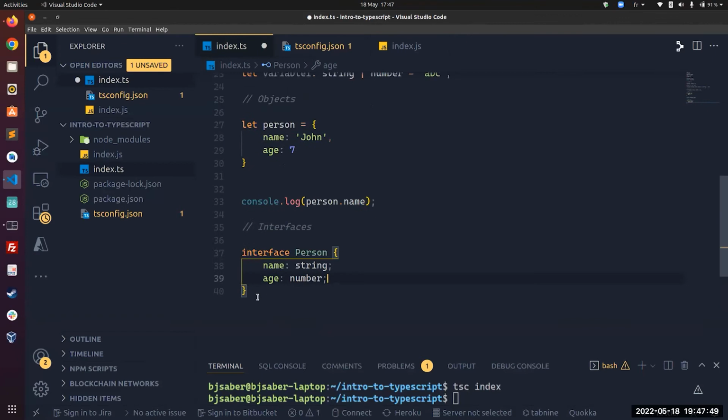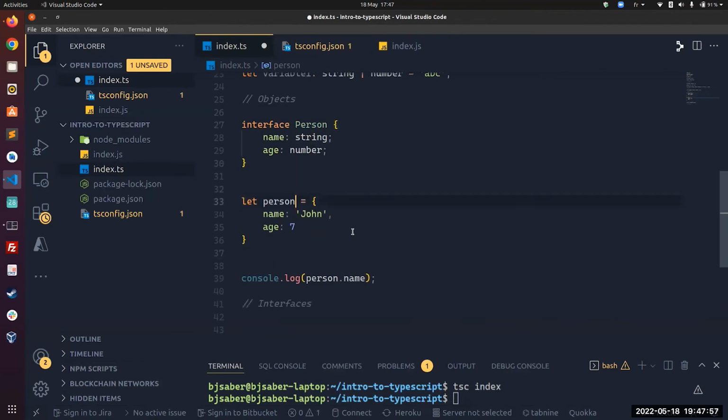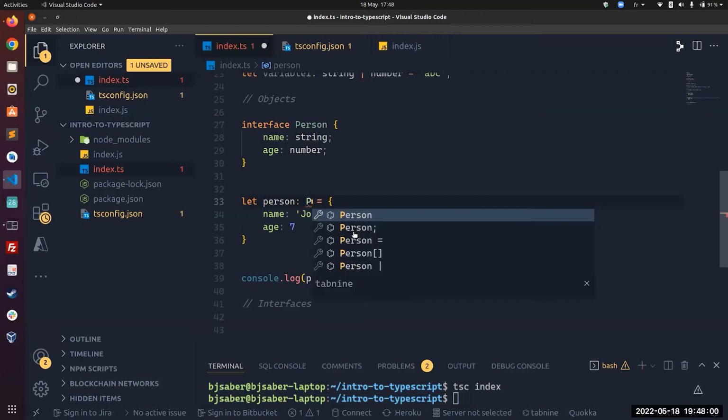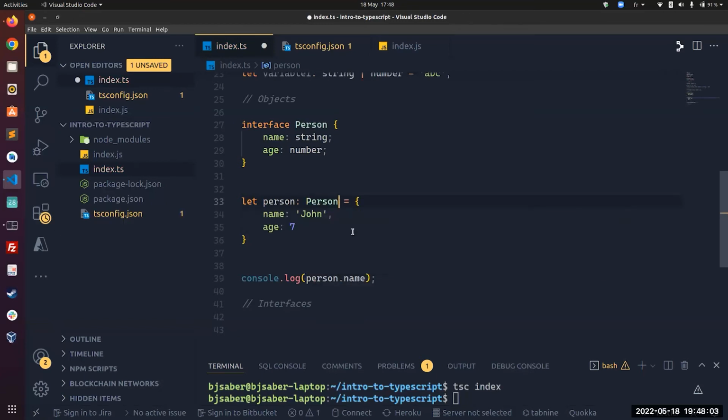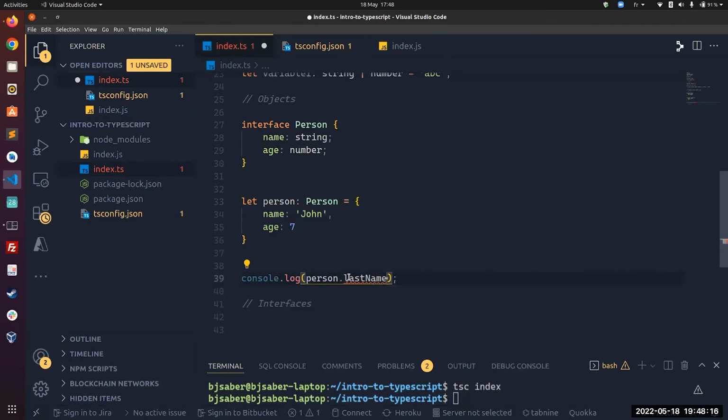So we can use this type here. Let me move this up front so we can use it, and you can see better. And we will say this object is of type person. And if we call another property here that doesn't exist, lastName, it works the same way. So with this person interface, we declare the type once, and we can use it anywhere in our code.